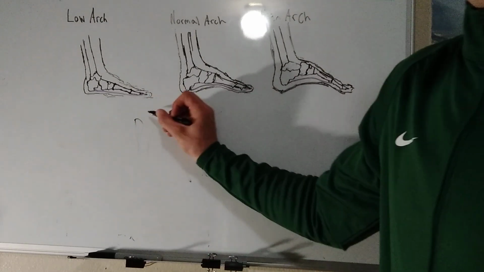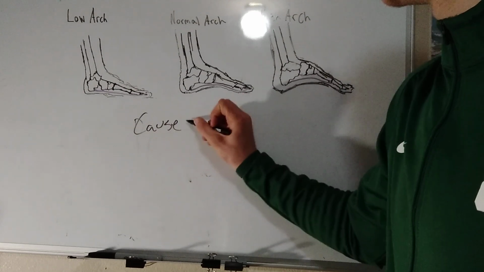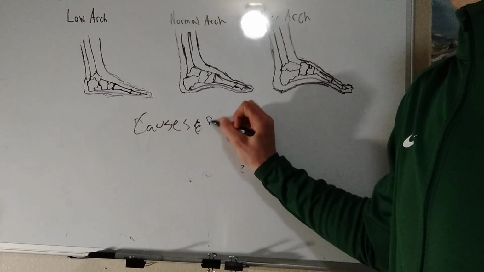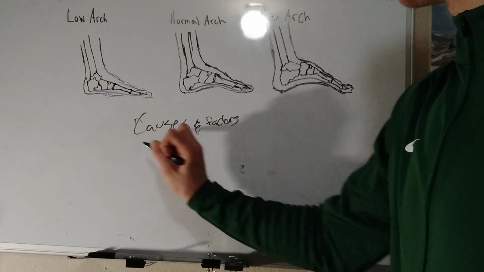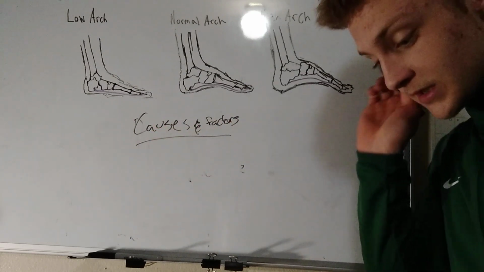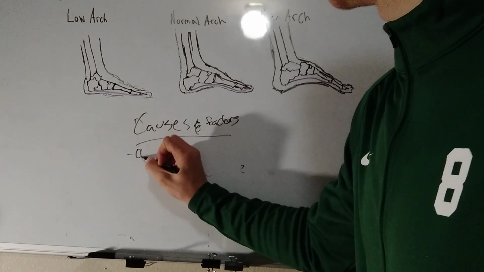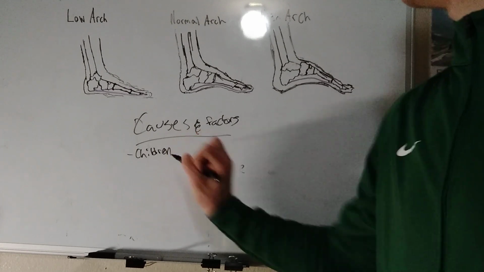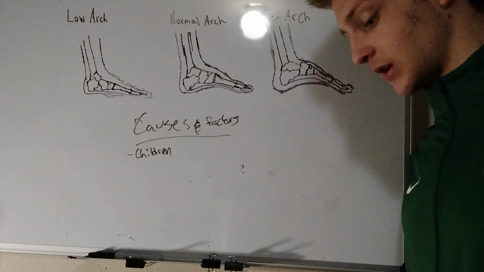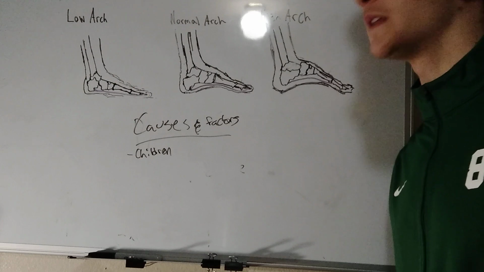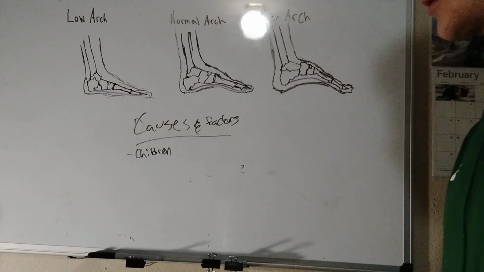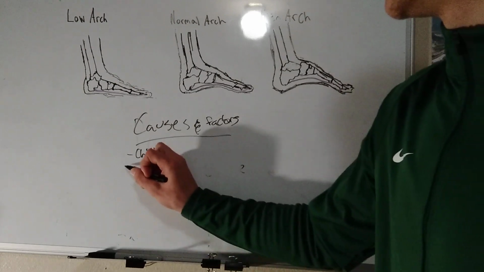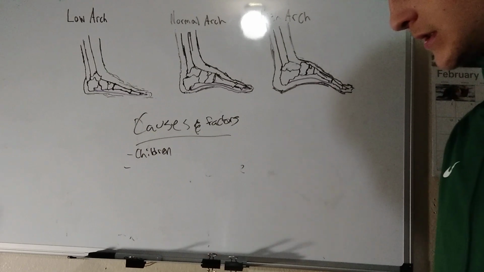So, our causes and factors for low arches can be a variety of reasons. Of course, there's children who just have underdeveloped arches. They just don't have that strength built up yet. And that's totally normal, and that's something that they'll grow out of as they grow up. So that's not a concern necessarily, but it is a potential cause for low arches.